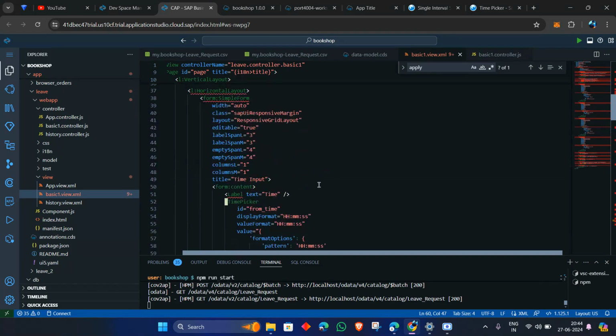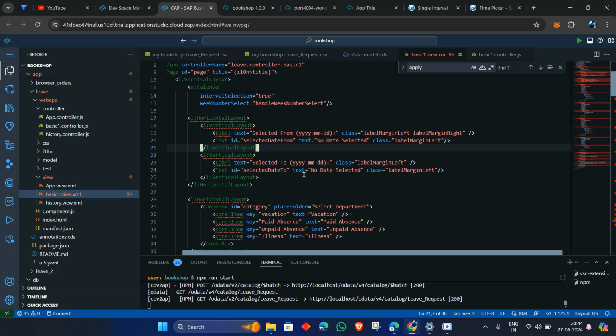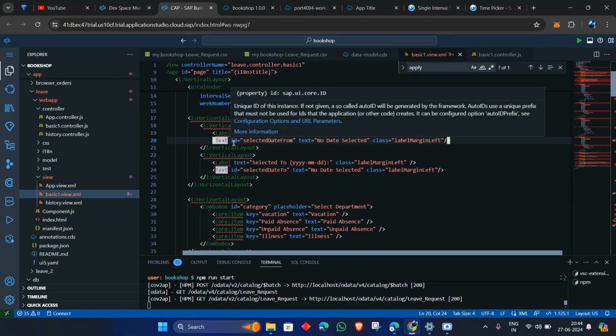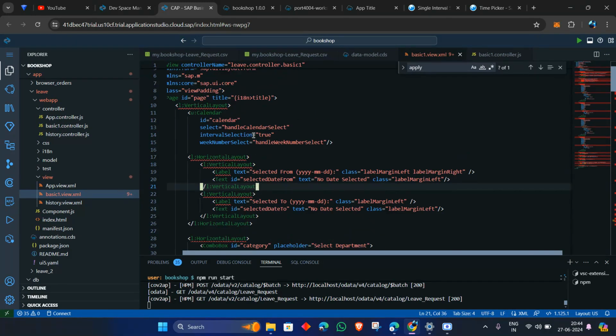Also, I want to show that I pick the date from the calendar and then paste the date into the text box. The calendar is there, and the text box is there to get the date from it and paste it. With the text box we can get the data directly, so we don't need to get the data from the calendar again and again for storing.